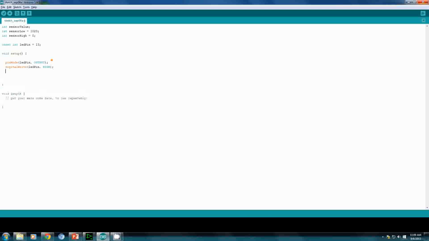Okay, so let's add some code that will allow us to calibrate our sensor. We're still inside of our setup function, and typically this runs once. Whatever we put in here runs once, but what we're going to put inside of here is a while loop. The while loop itself will run once, but we can specify certain conditions for it to run, and certain conditions have to be met before it stops.